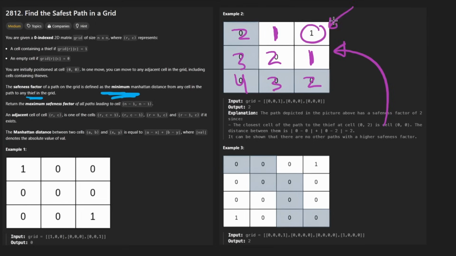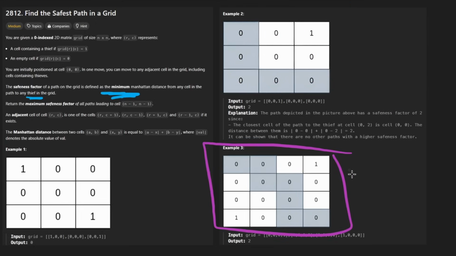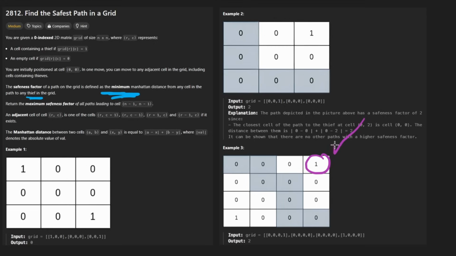There's only a single thief. What if there's more thieves? Well, let's look at the bottom problem. The algorithm I'm showing you right now is a LeetCode medium. It's called walls and gates. And the solution for it is called a multi-source breadth first search. And the idea is this, instead of just running breadth first search from this thief, because if we were to run breadth first search from this thief, we'd have to go over the entire grid.